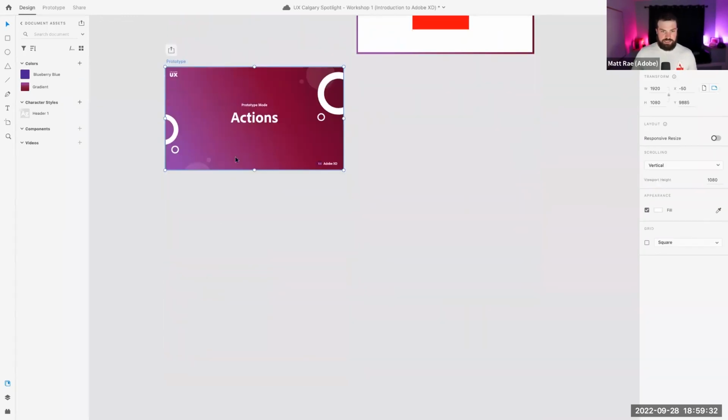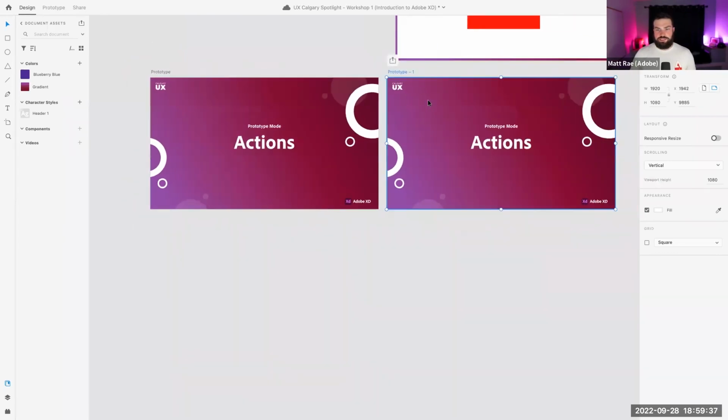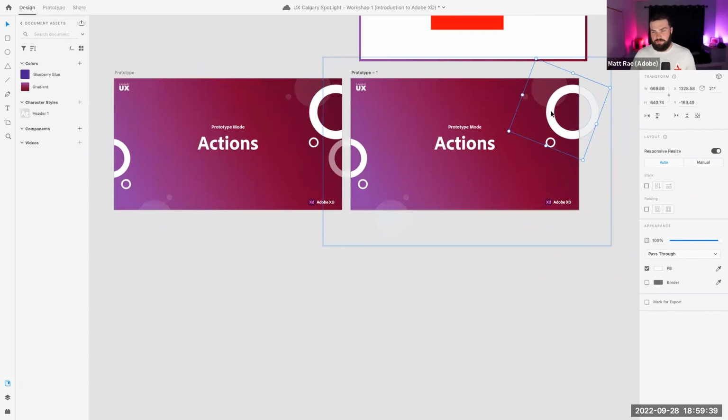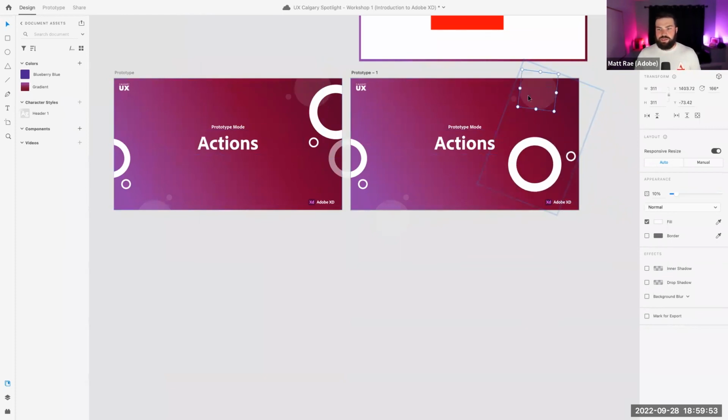So let's say we take this actions down, and let's just say we want to morph these circles around. We'll rotate them a little bit. And the basic premise is you want to set your start, which is this one, and your end states, and create how you want it to look in the end. So I'm just twisting around these shapes, moving them around to get how I want it to look. Let's just move this over here.